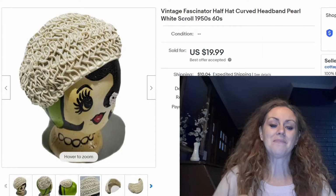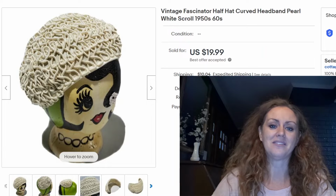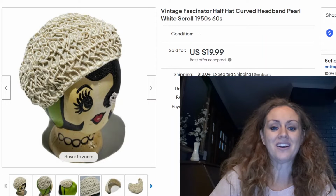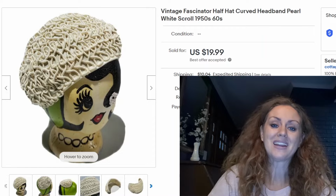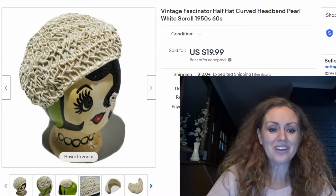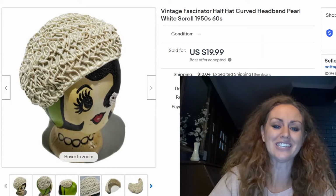And the reason that I bought it is because there were a couple of packaged items that were new in the package that looked like vintage bedding. That's what caught my eye when I bid on the auction, and it was only $1 for the entire lot. And that keeps happening. I don't know if people are scared of the big lots and having to go through all that stuff, but that's my favorite thing to do. I love to dig. It's like a treasure hunt.